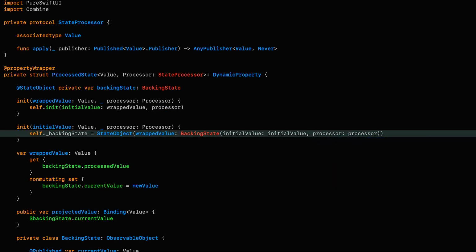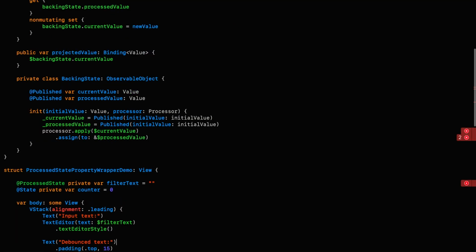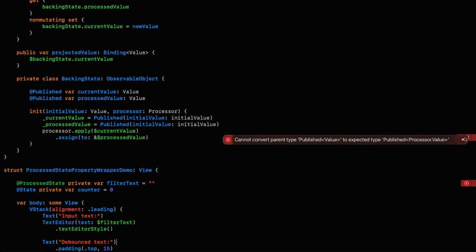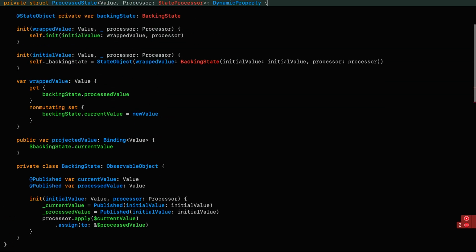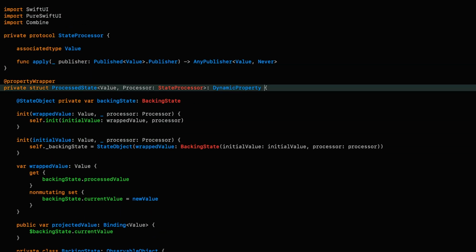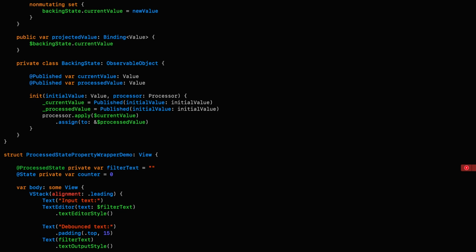That's looking good, but if we build at this point, you can see that the compiler is not very happy with us. Looking at the error, we can see that it's complaining about not being able to tie out the value type of the property wrapper with the value type of the state processor. So we need to stick a where clause on the property wrapper, ensuring that the type of Value is the same as the Value in the processor. Another build shows the errors have been reduced, at least somewhat. We still have the problem of the call site itself, but that's because we haven't addressed this yet.